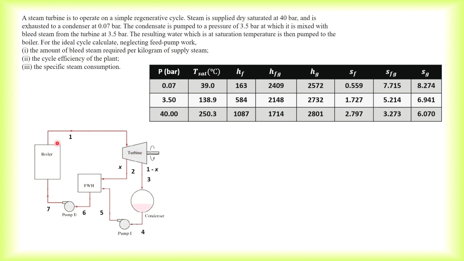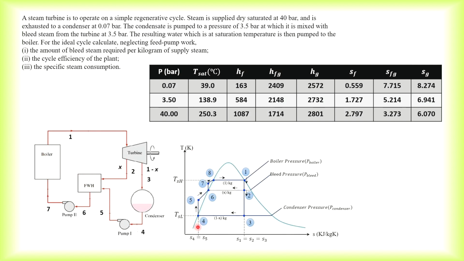So this will be the schematic diagram for the regenerative Rankine cycle. You have devices like the boiler, which operates at constant pressure, and then the turbine, which has isentropic expansion. Then you have the condenser, which has constant pressure cooling. Pump 1 and pump 2 serve the purpose of compressing, or bringing up the pressure and temperature, 1 to the open feed water heater, 2 to the boiler pressure.